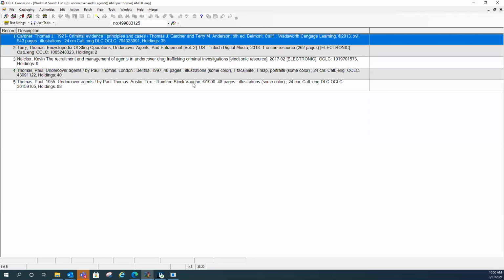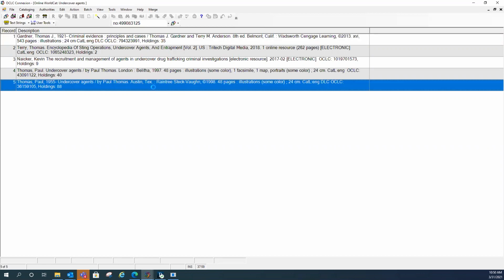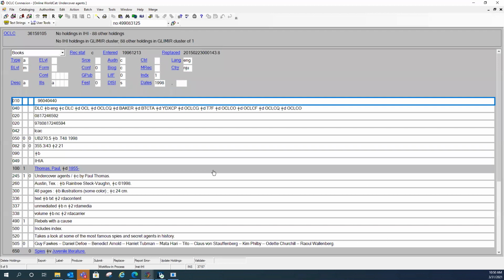So we would look at them briefly, just from here, and we would see only this fifth one has the right publisher. Number 4, same number of pages, same size, same author, same title, but a totally different publisher, different date of publication. So we know that one's not a match. So we have to look at this one. We can't automatically say this is a match. We still have to look.